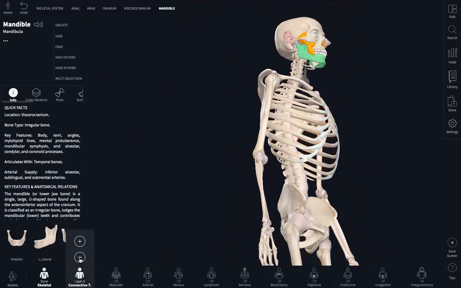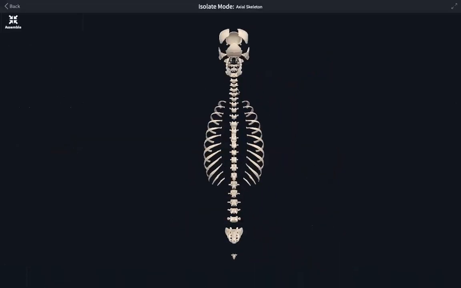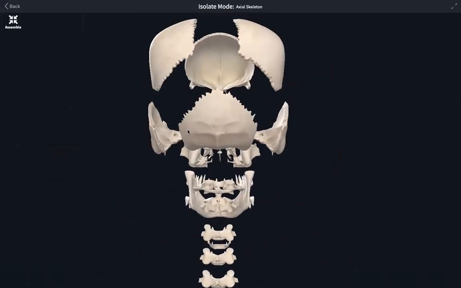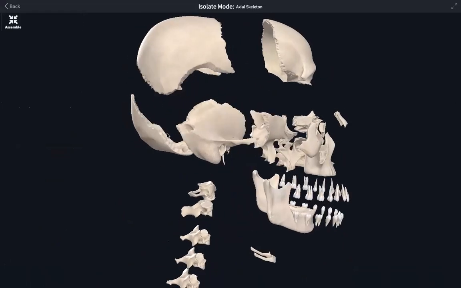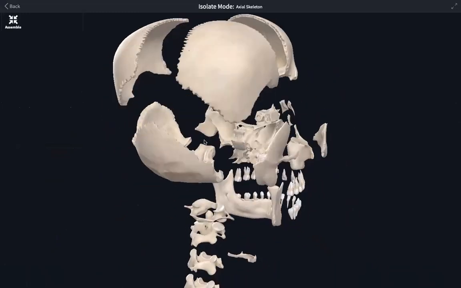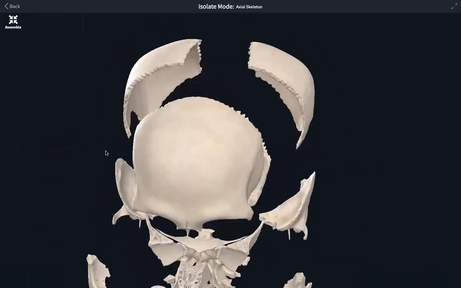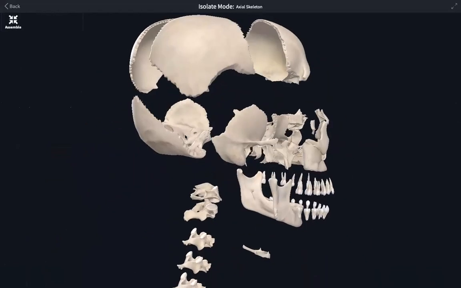Now, as far as the appendicular skeleton is concerned, let us first see that in detail. Sorry, we'll first start with the axial skeleton. Let me just explore this. Here we have the different bones of our axial skeleton. Your entire skull is made up of about 28 bones. Teeth are not bones, actually. Otherwise there are 28 bones in your entire skull. Out of those 28 bones, 8 bones together form the cranium. Cranium is the roof of your skull.